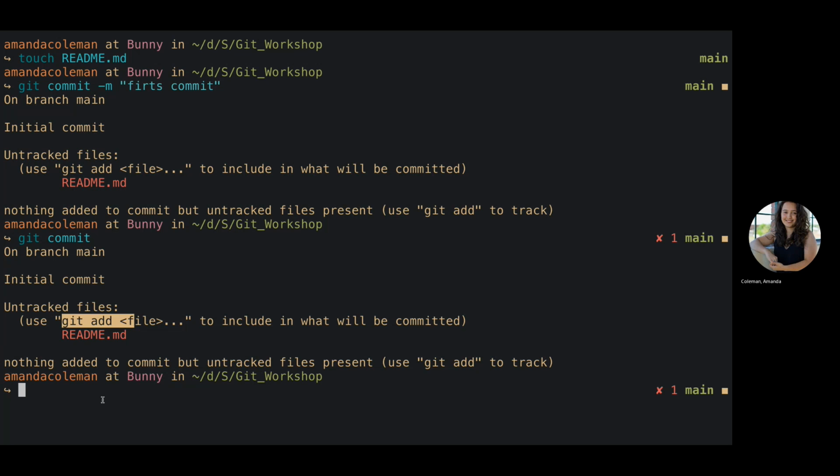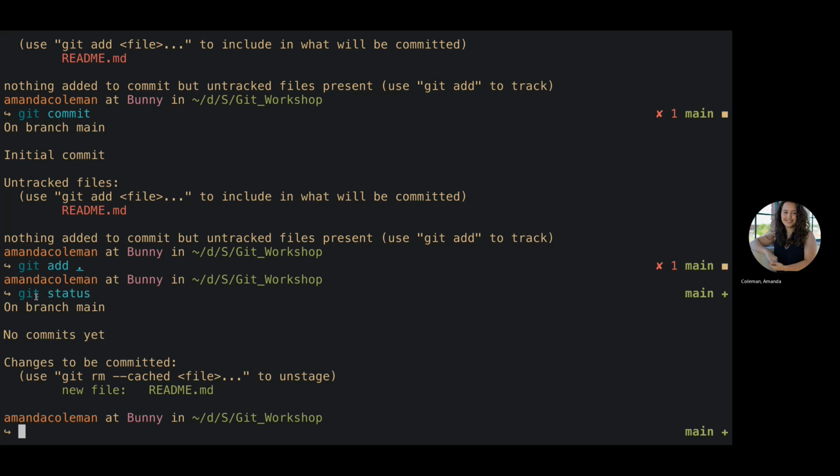Now, we didn't add any files. So git add basically allows you to git add dot. The dot basically means add everything inside your current working directory. So if you have the README file, code, or other directories inside of this, it's going to add it all to your stage, which is then what's committed. So if we do git status, you can see that now we added a new file, readme.md.